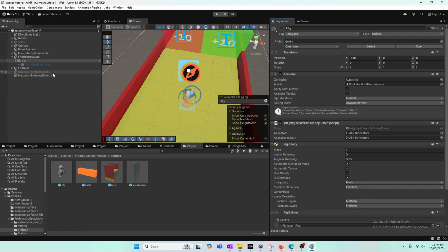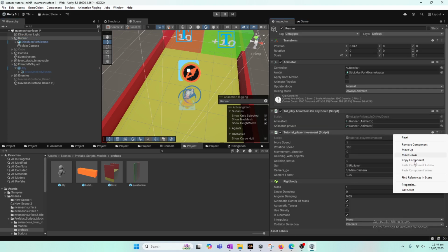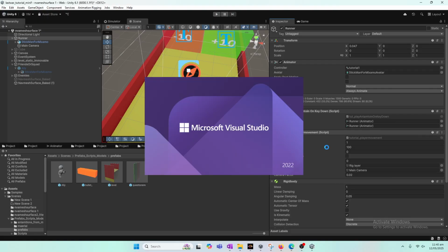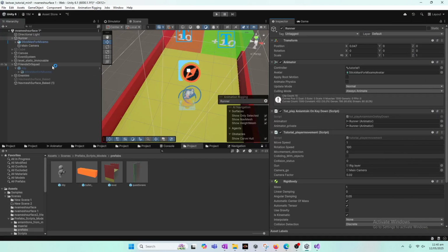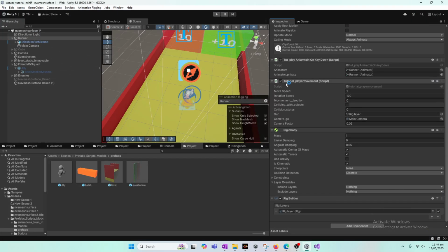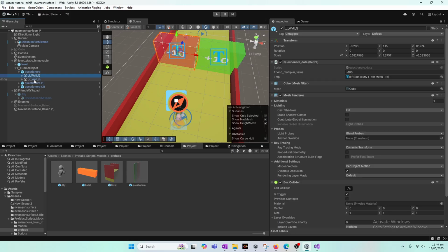So what we will do is head over to the runner class. This is our runner, and inside player movement we will try to spawn this prefab on plus 10. There are two ways of spawning. One is to give the tutorial player movement the prefab to spawn, or the second is to click on these questionnaires, and when you click on them you can select for each wall what to spawn.